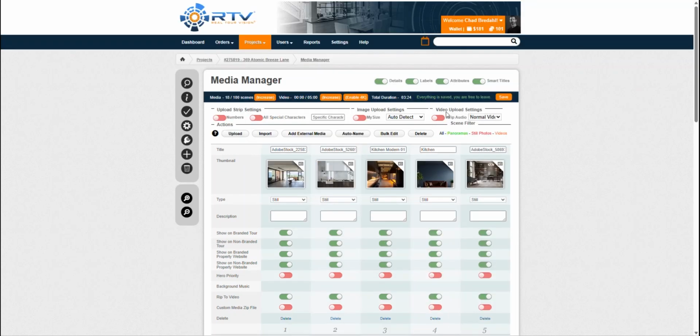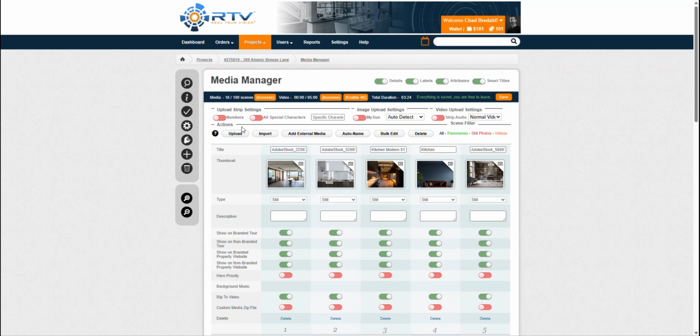Then under the video upload settings, you have strip audio, which should be fairly obvious. If you upload a video that has audio to it and you don't want the audio attached, go ahead and make sure this is enabled first. And lastly, in this line, if you're uploading whether a normal video or a 360 video, you can specify that here. Typically, you're probably doing normal videos, so I imagine it'll be on that. But if you do have a 360 video, be sure to select that first before uploading.